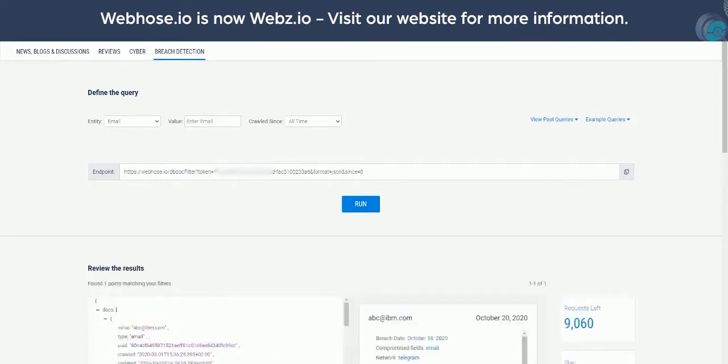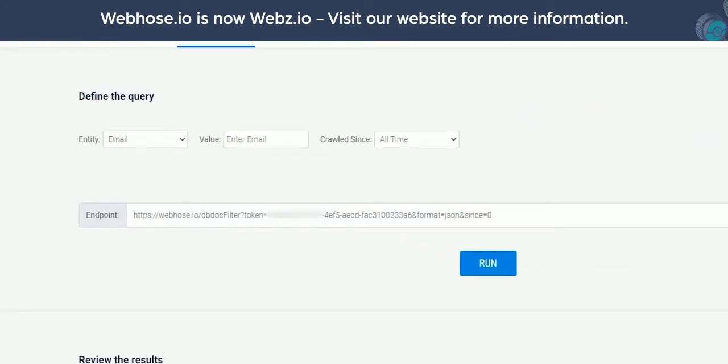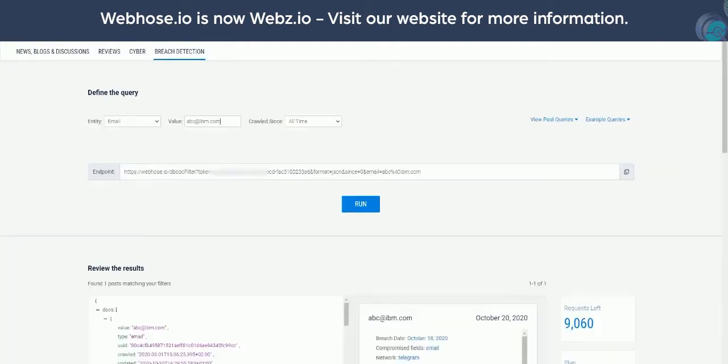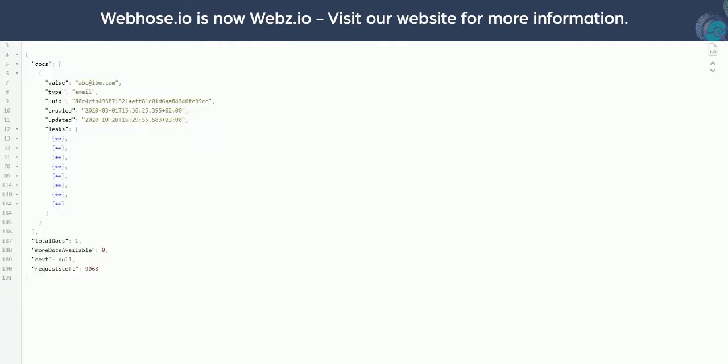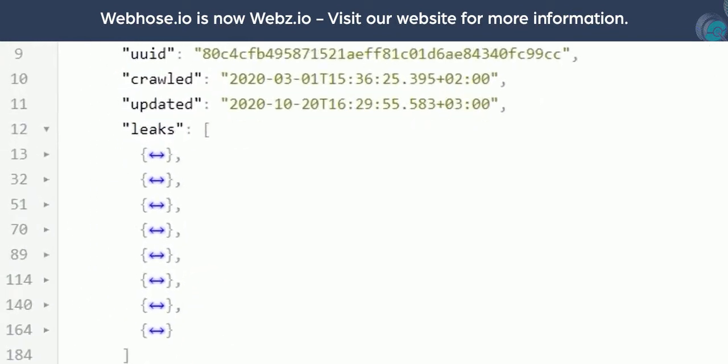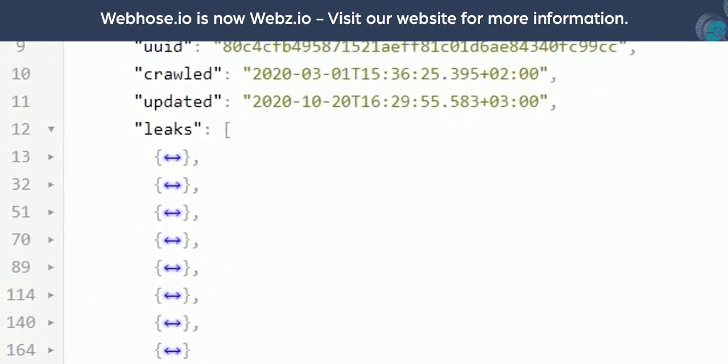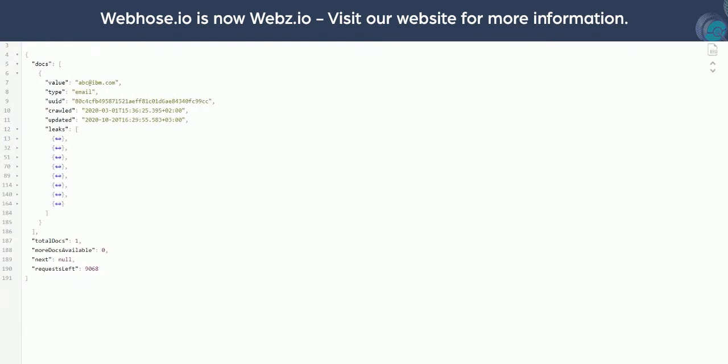For the first example, we'll check for breaches on a specific email. We can see the URL changes in accordance with the values we entered. Now let's move to the URL query. As we can see in the JSON output, this query retrieved the entity searched, including all matched leaked records. For each entity, it's possible to have up to 100 leaked records, and in this case we can see the email breached in 8 different leaks.